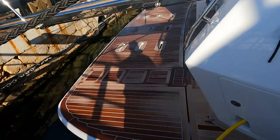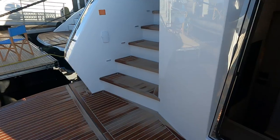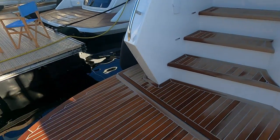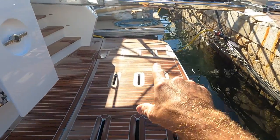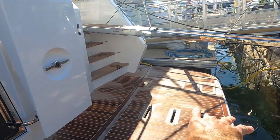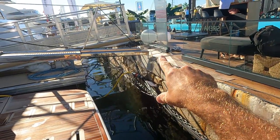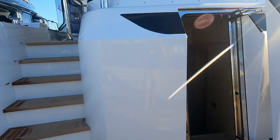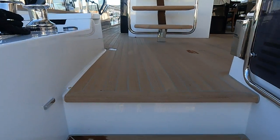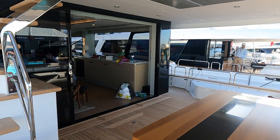Speaking of within the boat, I'm going to sneak on here. Very large swim platform, thousand-plus pound capacity, integrated stairs into the swim platform. Got a passerelle here for med-type moorings when you're backing in. Otherwise, you'll have two stairwells to walk up the vessel and your crew quarters, which we'll get to later. Lots of configurations and customizations within this vessel.